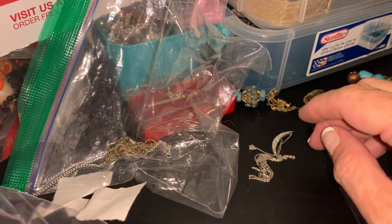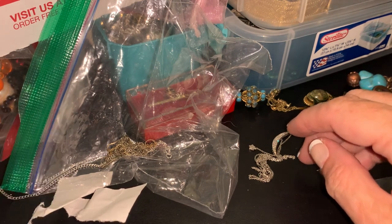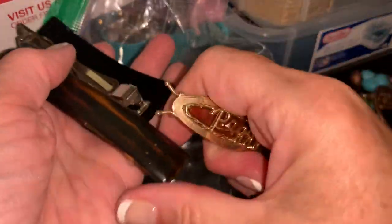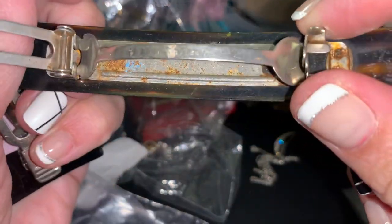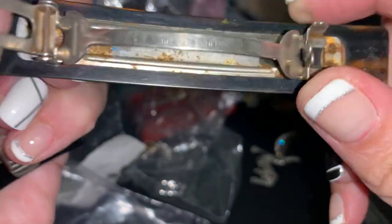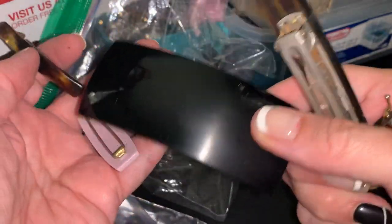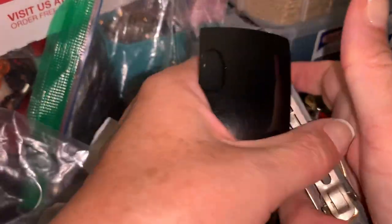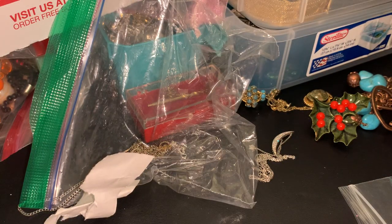Oh, the barrettes. I think I'm going to lock these up. The old vintage barrettes. Because if I'm not wrong, they're not in perfect condition, but I think they're made in France, these. So I think I should lock them up and put them on eBay or Etsy. I'm not sure. If I ever get around to it, that would be really helpful.